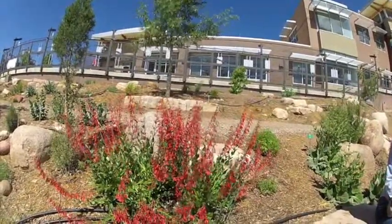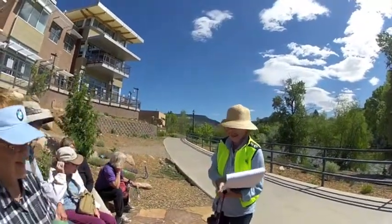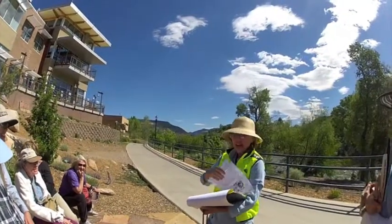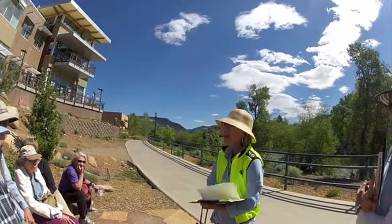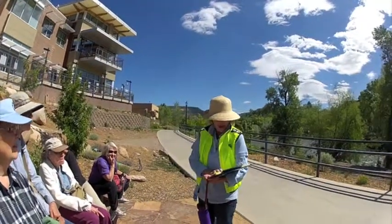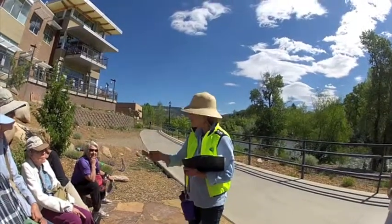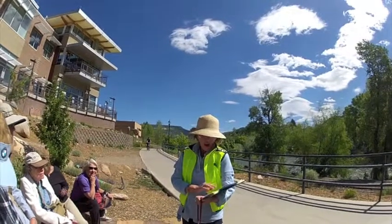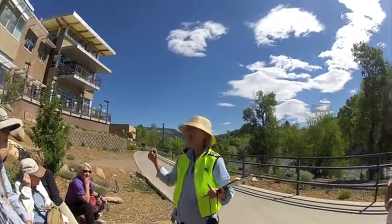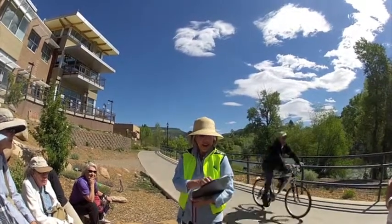Here there's the penstemon. If you don't know the name of a flower in a garden and you want to impress somebody, just call it a penstemon because they'll never know. But the thing about penstemons, I printed out a little, they are such an amazing plant that they have their own society, the Penstemon Society, and sometimes they're called beard tongues, and the genus Penstemon is one of the largest wildflower genera in the world. They're native to North America and Central America, but the greatest number are where? Right in our area. So we can be very proud of the penstemons that grow here.